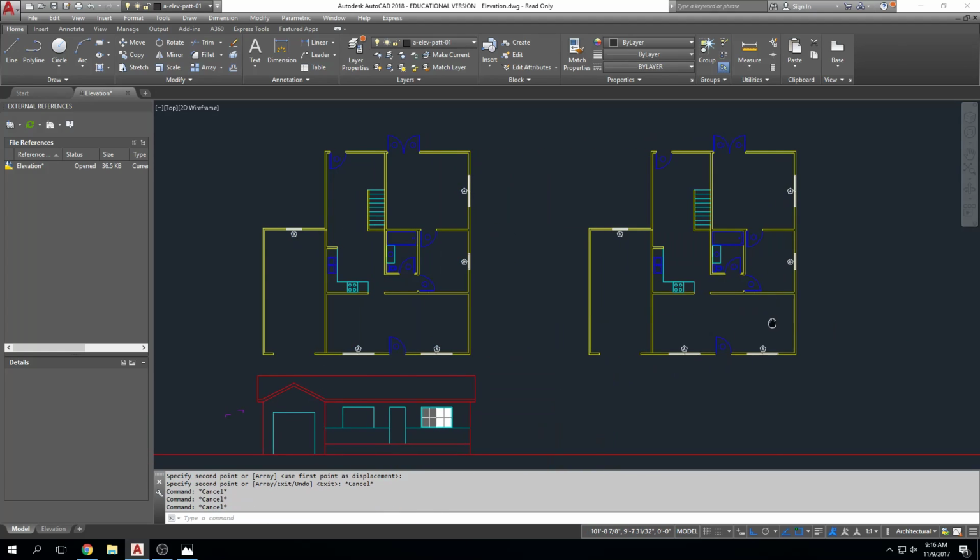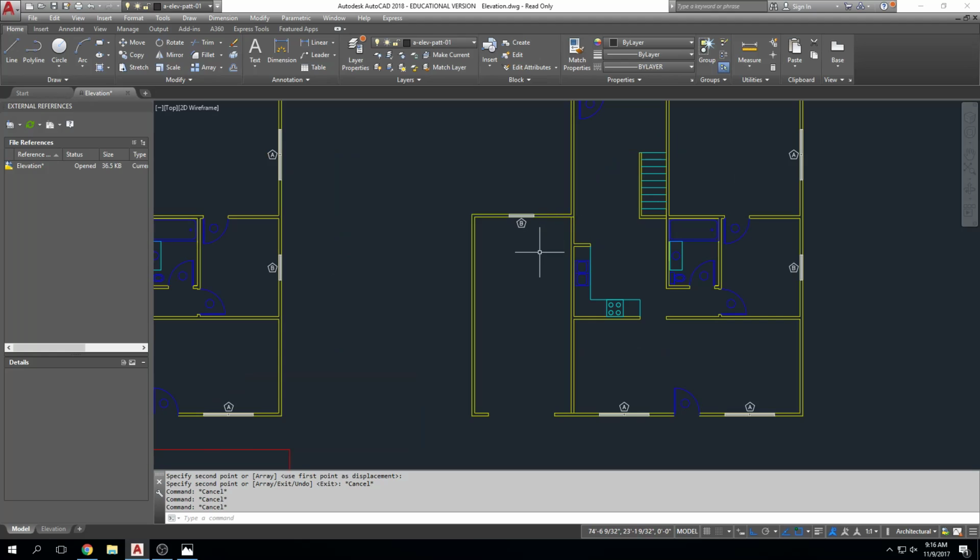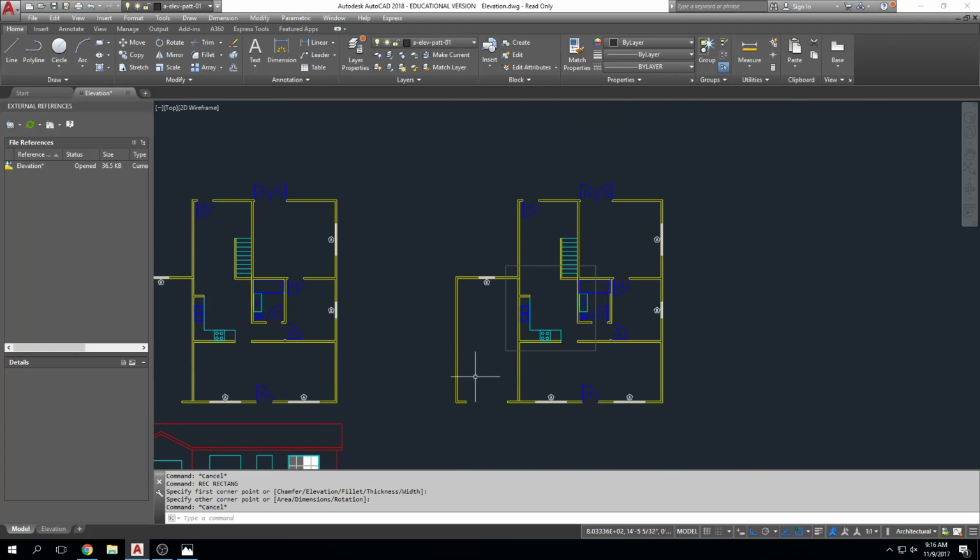Okay. And I just want to draw this interior space here, right? I want to draw the kitchen right here. And so I don't need any of this other stuff over here, right? So I could trim it off and delete it, and we're really just using this floor plan as a template to draw our elevations in this file, right? So I don't really need to maintain its integrity. I want the dimensions correct, but I don't really need all of this other junk around it, right? Number one. So you will see me trim, TR.